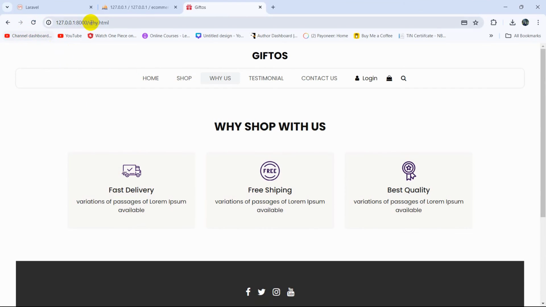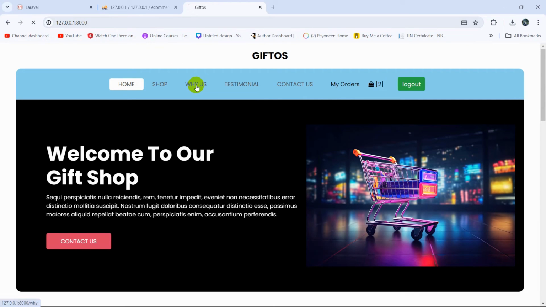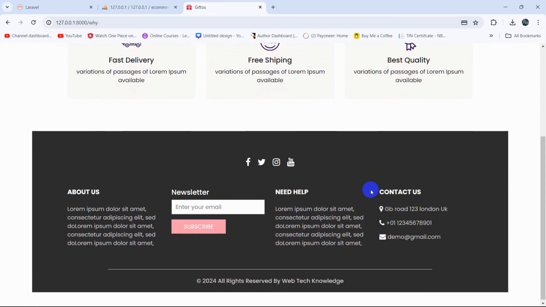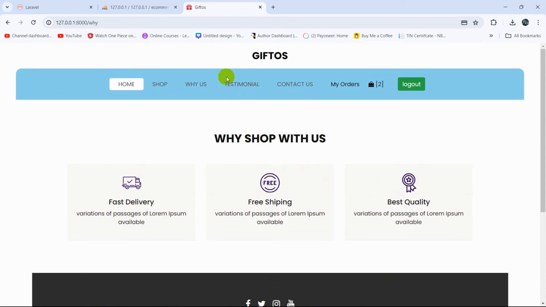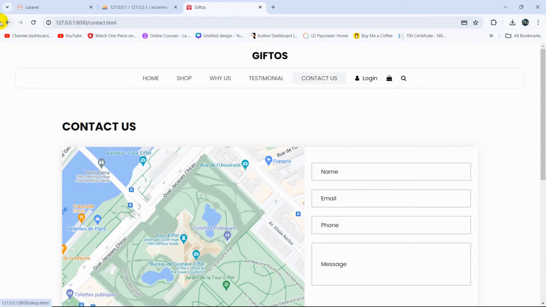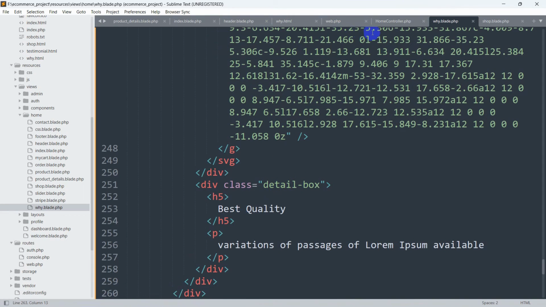Then let me just go to the home page, then click on why us, and there you can see everything is working properly. So this time I'm going to do the same thing for the testimonial section and the contact section as well. So I'll just do it at once in one go.